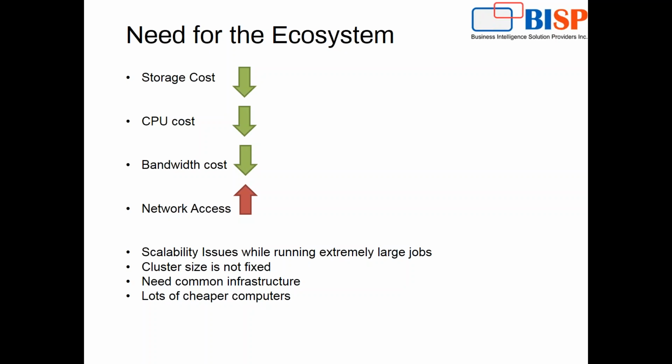Also, there was a need for common infrastructure. For example, in the telecom world, previously everything used to be hidden. Every company used to have its proprietary tech, and people worked only on that. They would gain expertise on it, the company would depend on them for everything, and the people would depend on the company because they worked only on that. There was a dependence on each other, and there was no common infrastructure.